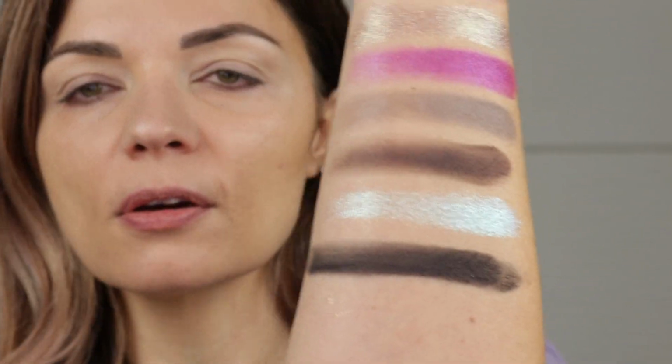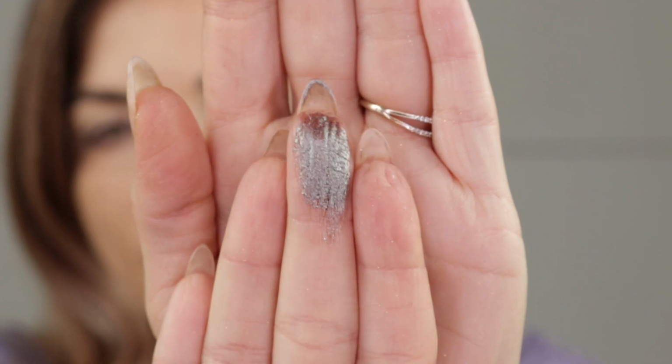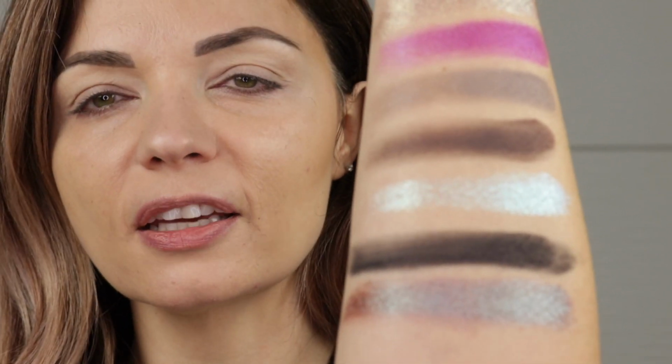Okay, so here I have Rock Biter, and this is a Pretties for Your Face. Pretties for Your Face is a company that is new to me this year. It is a newer company, I would say, but it's new to me this year. So you can see this shifty shade here. I actually pulled this one out. I've already swatched it, I just realized I hadn't given you a finger swatch.